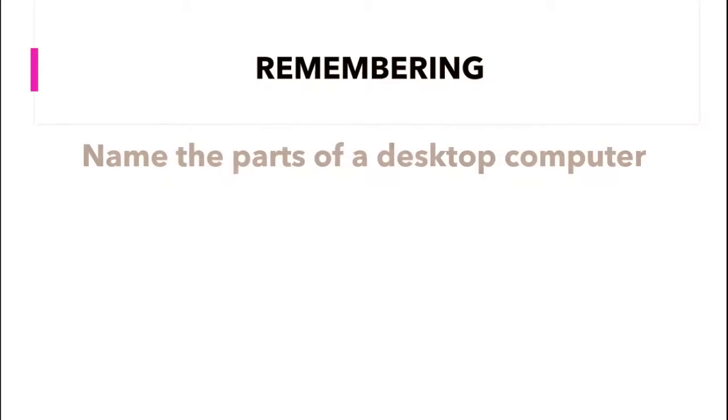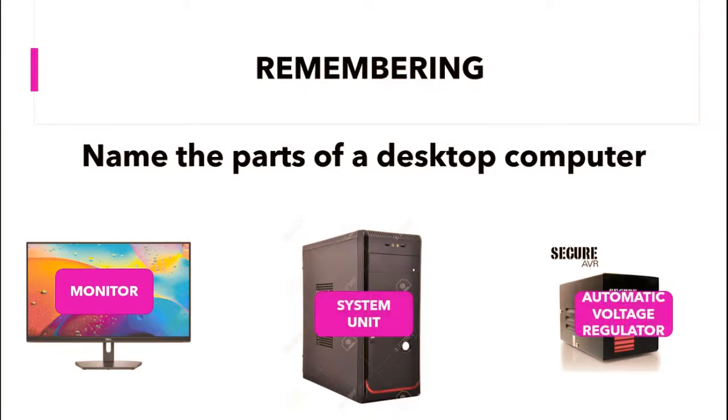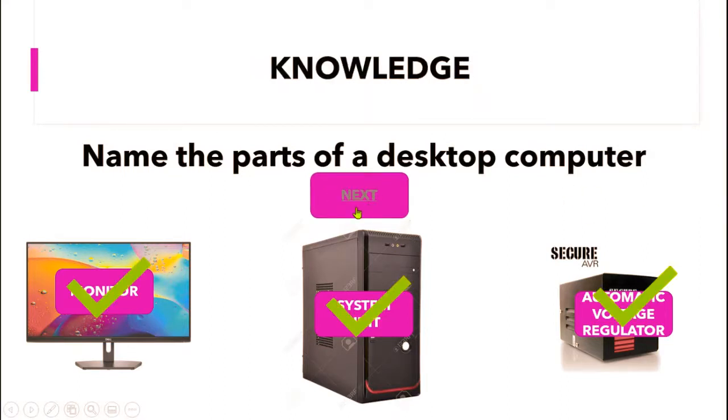In remembering, you just need to name or identify parts or names of certain things. So in an activity, your teacher might ask you to name parts of a computer, and then all you have to do is identify the names, and then submit. And then the next level would be understanding.